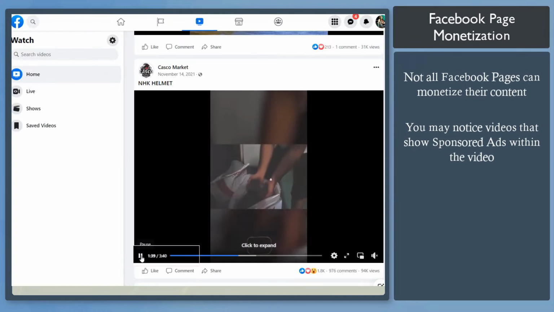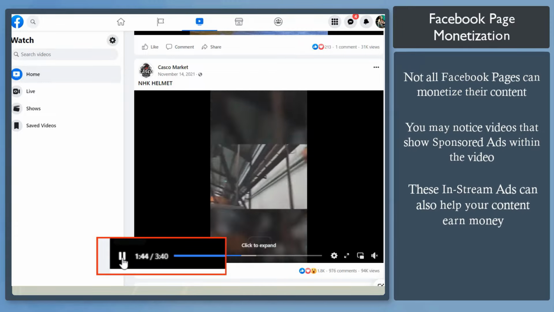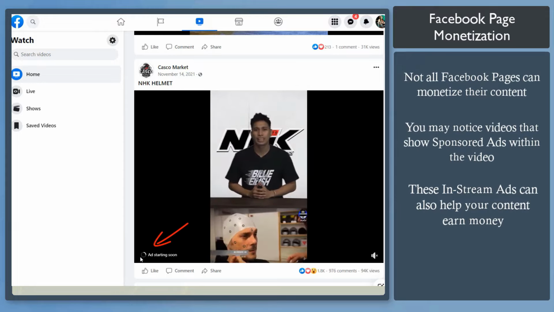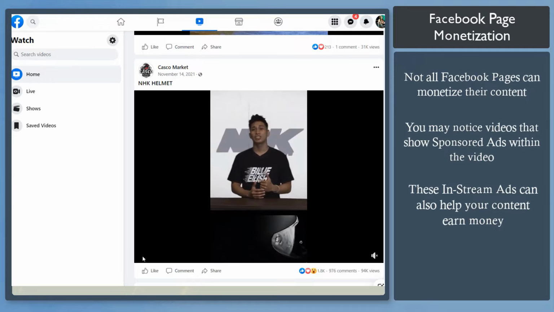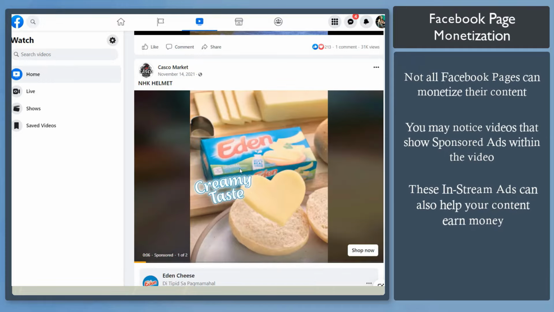In this example video, a text is shown on the section of the video within a 1 or 2 minute frame, and it tells the viewer that an ad will show up in a few seconds and will be followed by an in-stream ad. These are short ads in the form of pre-roll, mid-roll, and image ads.